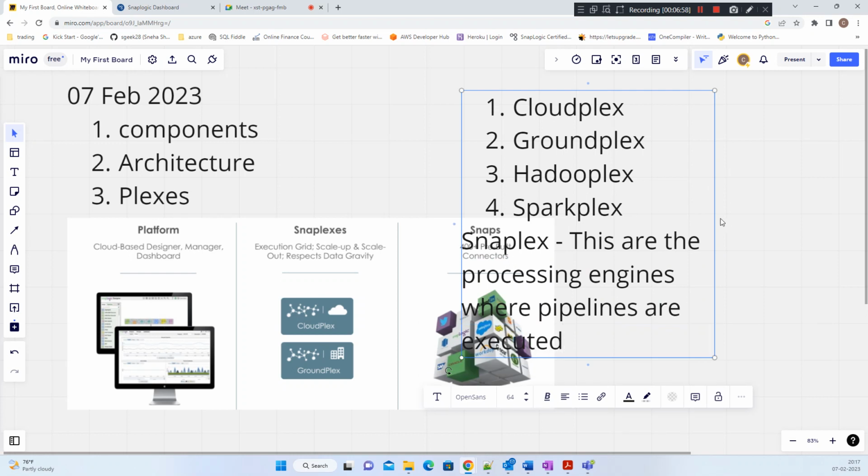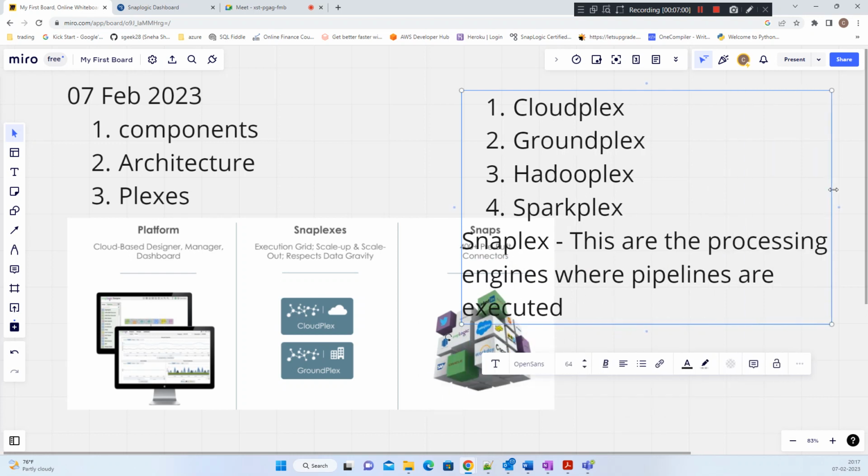That is as simple as a definition. As I said, this is the heart of SnapLogic where all your pipelines get executed. Without a Snaplex, you will not be able to run any pipeline. It will throw an error.